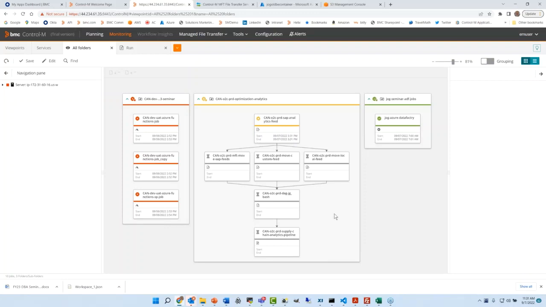Again, everything as far as these new job types behaves exactly the same as they do for any other Control-M jobs. Oh, we see that we have an error. And you can imagine this is an error that was intentional so that we can demonstrate some other things. Now, these three jobs here are file transfer jobs.